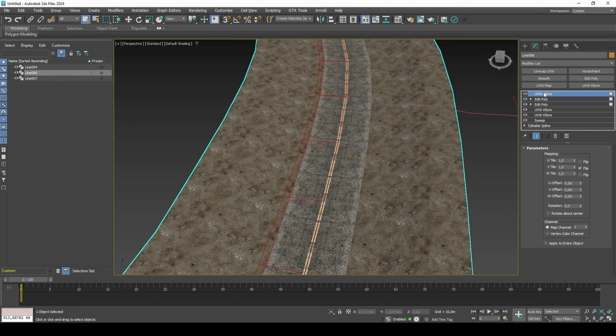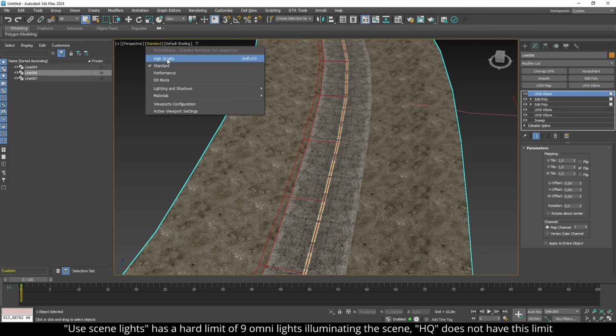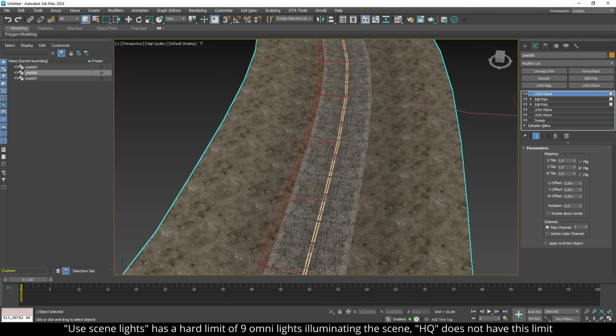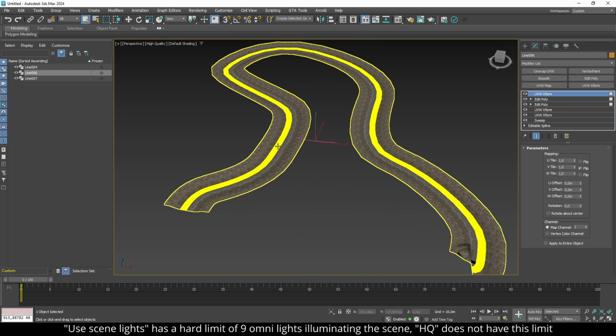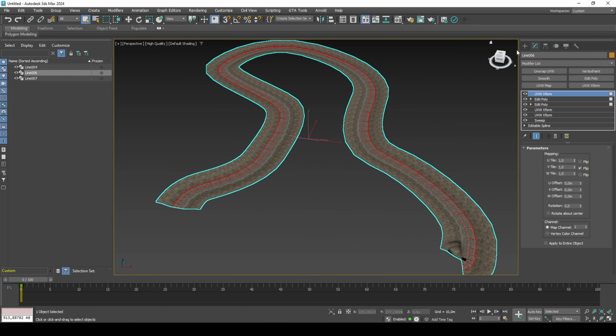Because this model has fairly dense topology, it would be a shame to not add some cool lighting to the model. Set viewport to use scene lights. Create an omni-light and use the spacing tool.